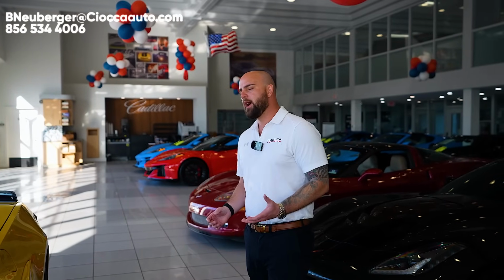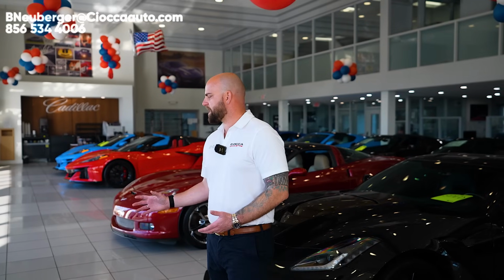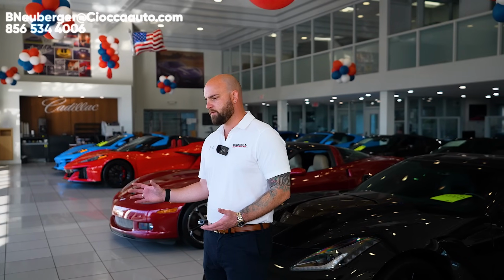A lot of people, and believe me, I know, want that roaring, screaming sound of the flat plane crank engine from the Z06. If that's your number one priority, Z06 might be the move for you. However, this exhaust sounds fantastic as it comes standard with performance exhaust, and there are a lot of other options out there. I really think you're getting the best of both worlds.